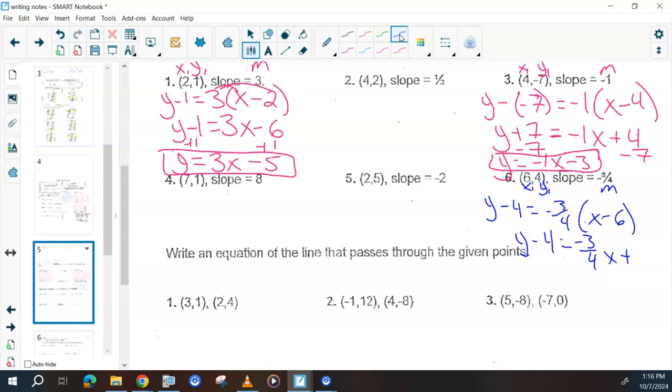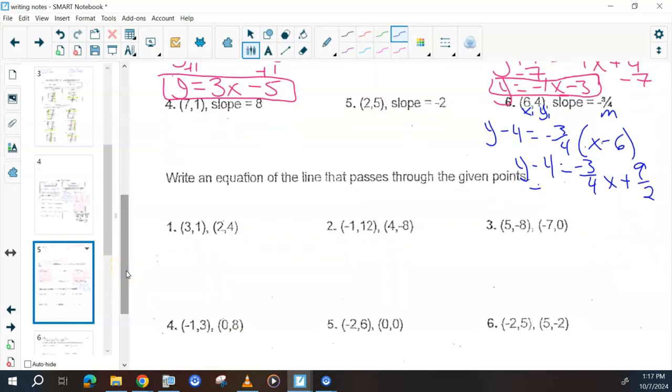Either in the calculator, in your head, algebraically. What would you say? 4.5 is the decimal. What would the fraction be? I'm only keeping this as a fraction because I don't want a fraction and then a decimal, then a whole number, and then that gets confusing. So then when I add 4 to that fraction, what would that become?